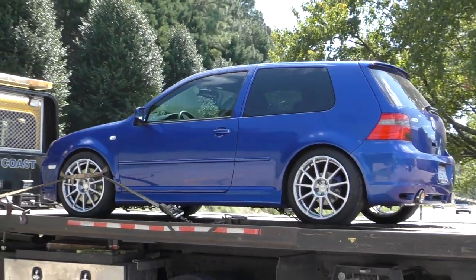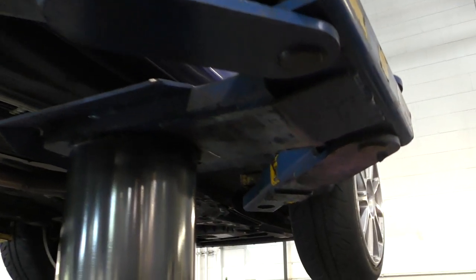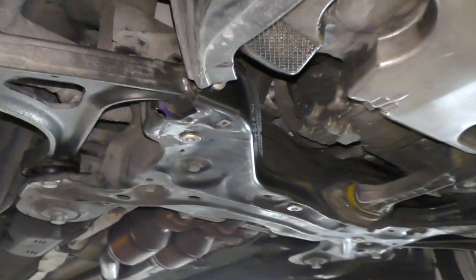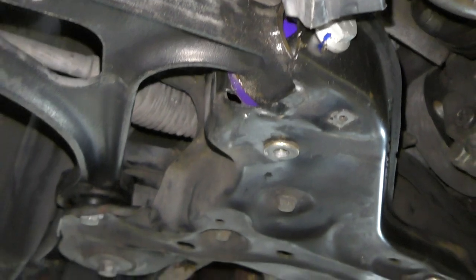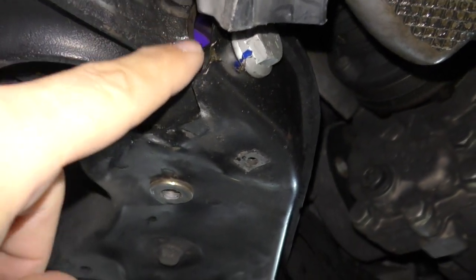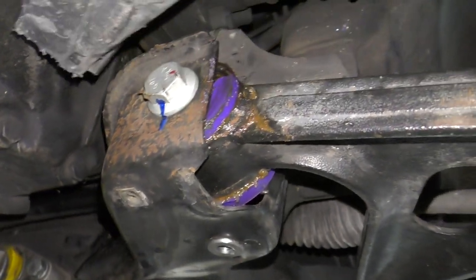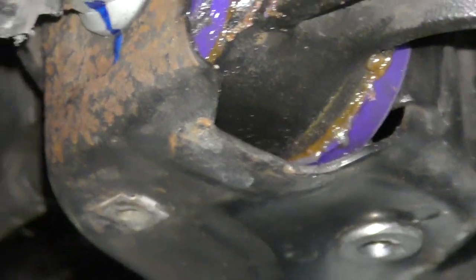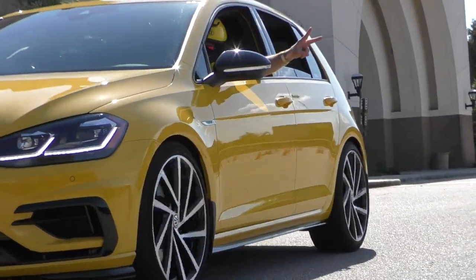So that's it — it's been an awesome day. The Golf R did amazing, unfortunately we had some breakage on the R32. I'll have to get over to the shop and see just what of that bushing actually failed. I had the R32 towed over to the dealership I used to work at — they got it up in the air and the belly pan off. The bushing is completely gone on one side; there should be another section of purple just like at the back. The other side — the bushing is half gone, completely destroyed. Those are coming out, something else is going in. What that is, I just don't know quite yet. Thank you so much for watching — I'll talk to you next time.